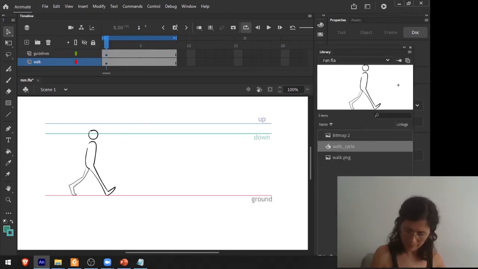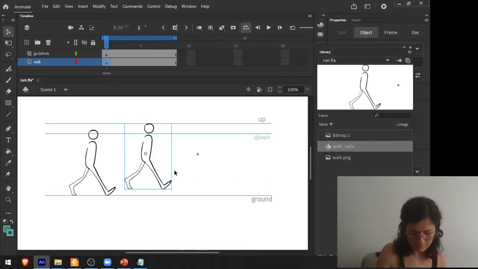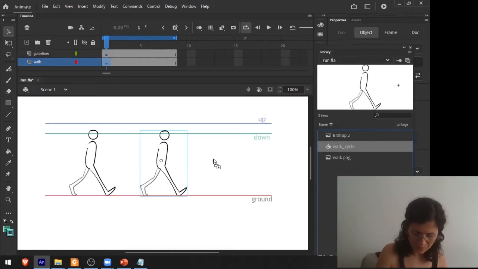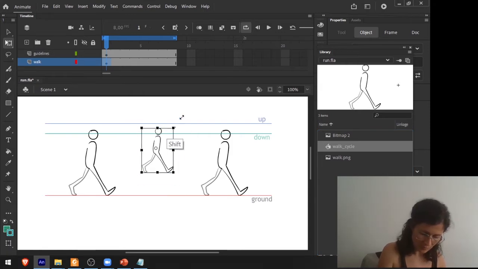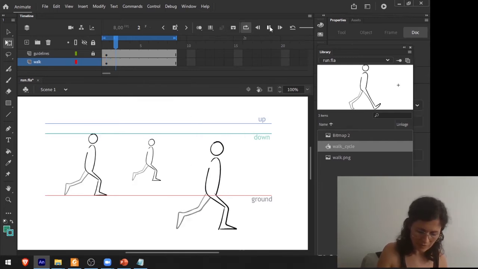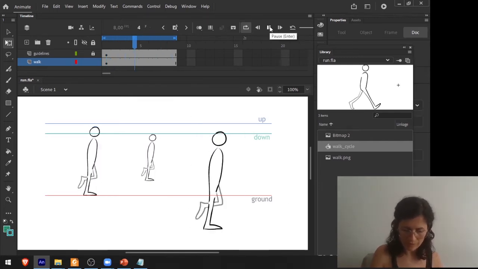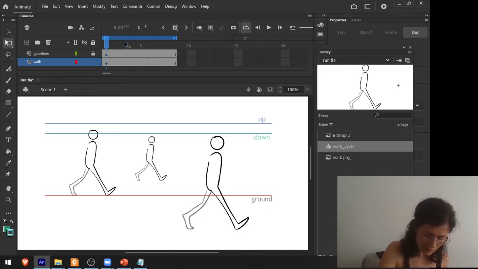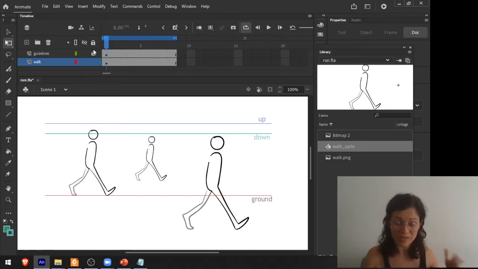Now I can bring as many walks as I want. I can even make them smaller so they will look a bit further away, or bigger. Okay, and they are all animating. I can also change the timing when they start, so they will not all be synchronized.